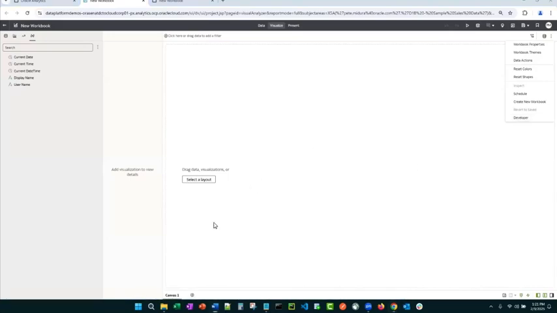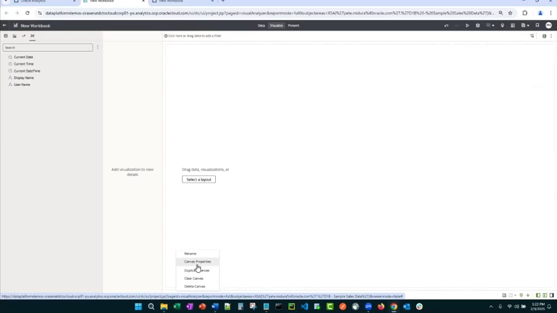At the bottom of the screen, you will see your canvases. You can also think of these as dashboard pages. To add a new canvas, simply select the plus sign. For basic canvas options, select the up arrow to the right of the name. And options include clear, duplicate, and delete. To rename a canvas, you can simply click the rename button up here, or just double-click the canvas name down here. To rearrange, you just grab the canvas and drag to your desired location.